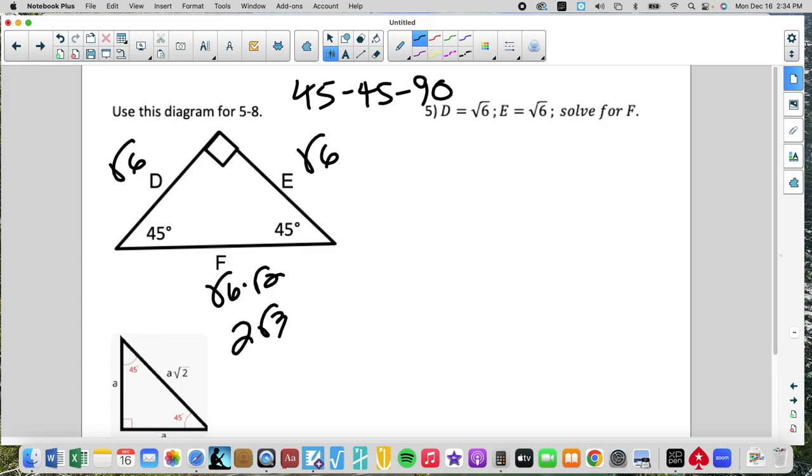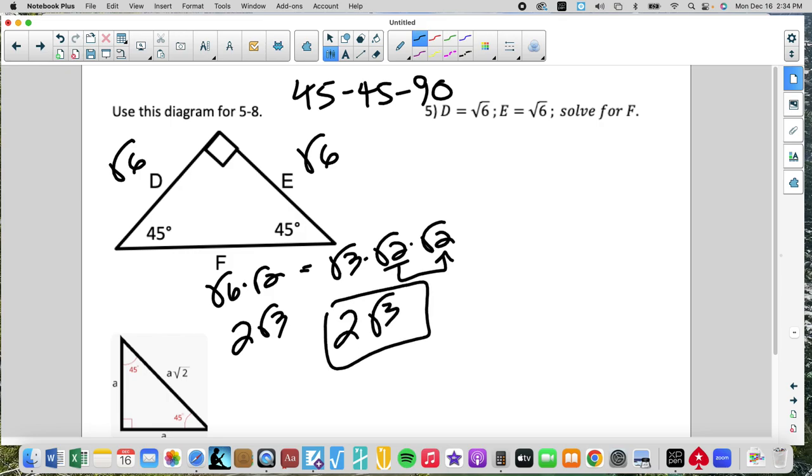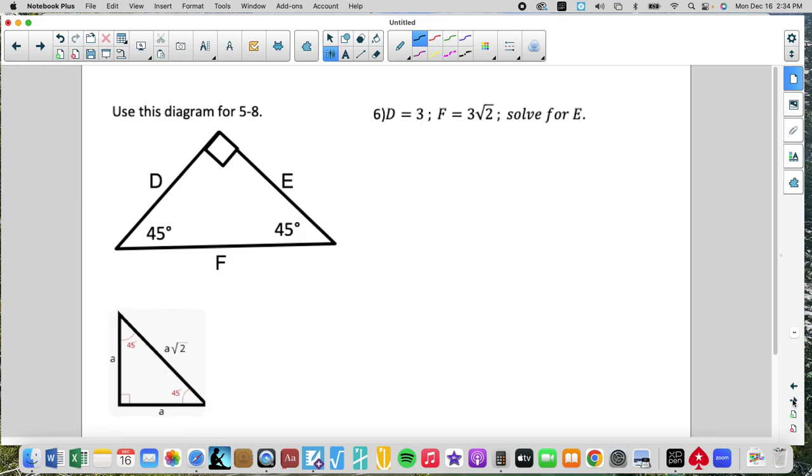Whoa, Mr. Mack, you didn't even do any work there. Nope. Instead of multiplying rad 6 times rad 2 to get rad 12, that would be very inefficient because I'd be building it up just to break it down. Just like in fractions, we're going to break rad 6 into rad 3 times rad 2, times that rad 2, because I saw that they were going to have a common factor. So the 2 comes out, rad 3. That's a nice, efficient way of doing that one.